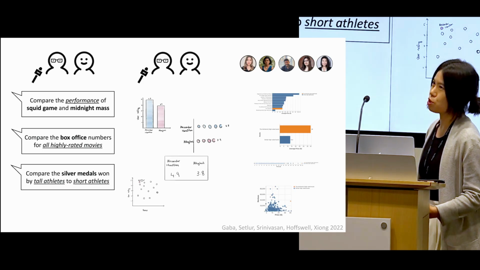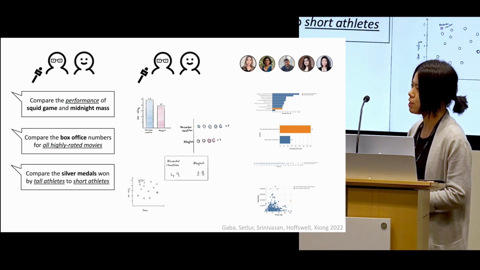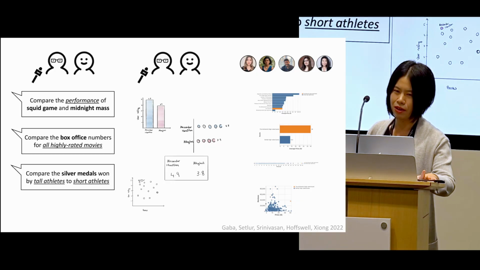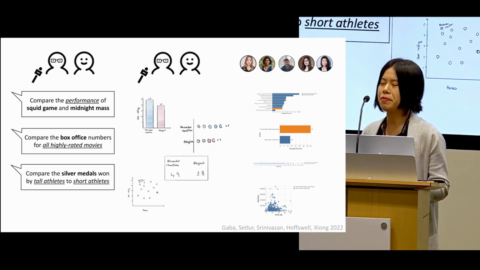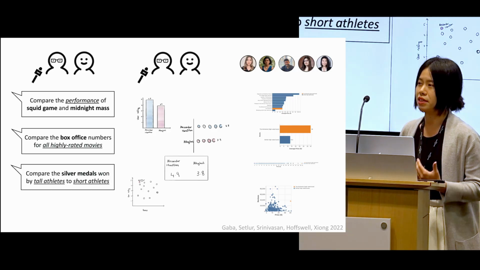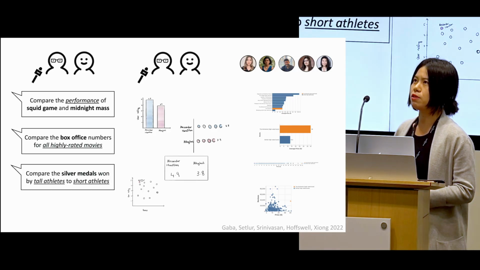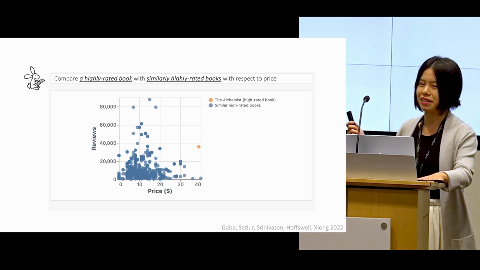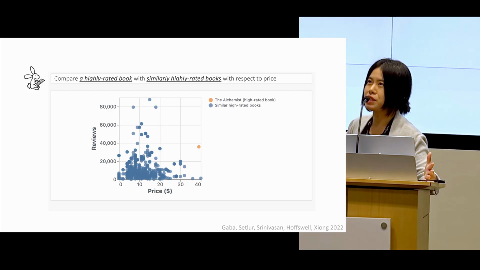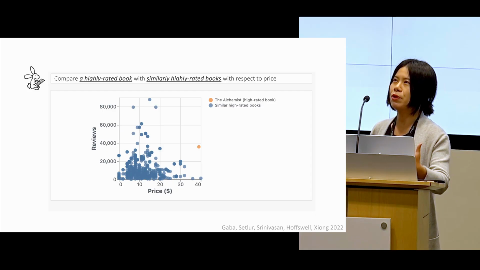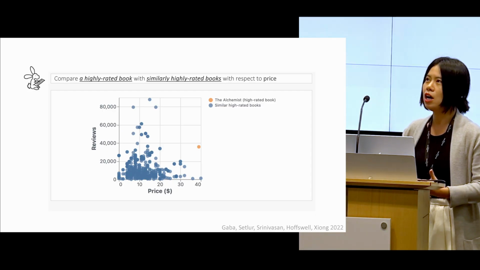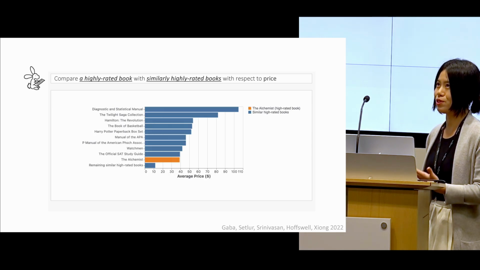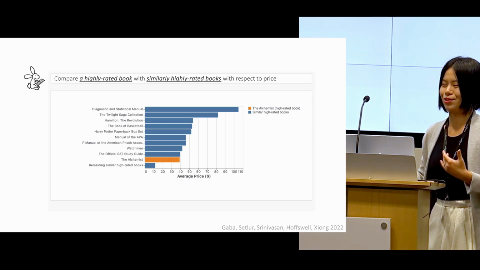And we synthesized their responses, and we created a database of visualizations across different orientations and encodings and annotations and interactivity, among other things. And we have our top N list of the most recommended visualizations, which we then verify and test. So we would show analysts on the internet questions like, if you see this query of comparing a highly rated book with a similarly highly rated book with respect to price, would you rather see this visualization or this visualization or this visualization or this visualization?